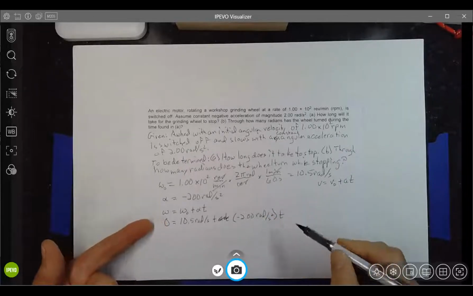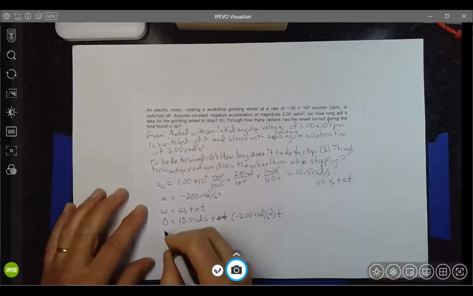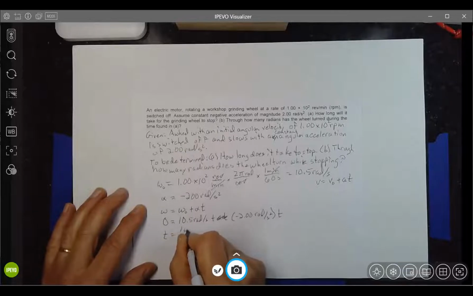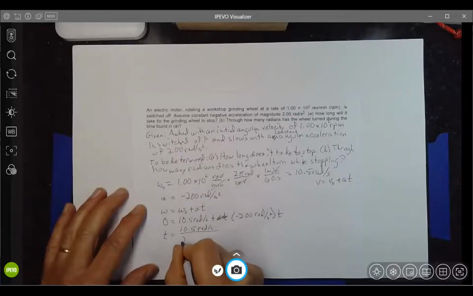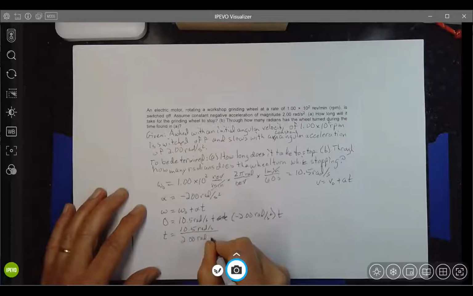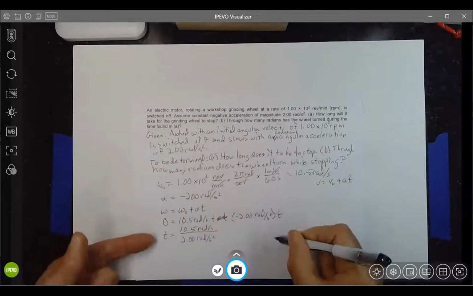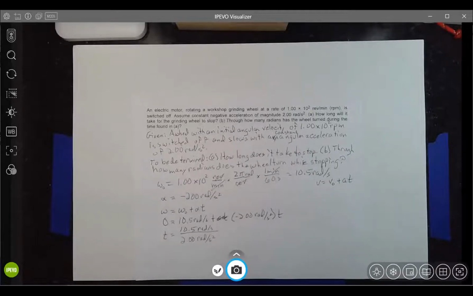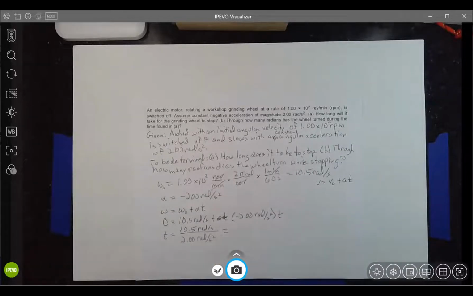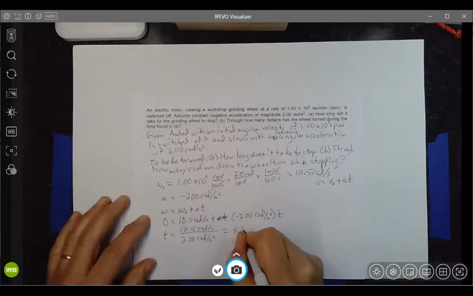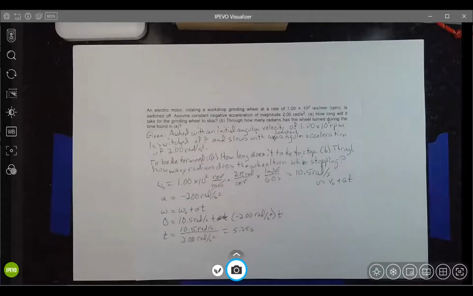Now, when you solve something like this, this is elementary algebra. You can just go ahead and write t is going to equal 10.5 radians per second divided by 2.00 radians per second squared. You don't have to explain these algebra steps or anything like that. In fact, you don't have to explain the algebra this time unless you do something really fancy. But that'll just equal, heck, could have done this in our heads, 5.25 seconds. Okay, so there we have that solution.